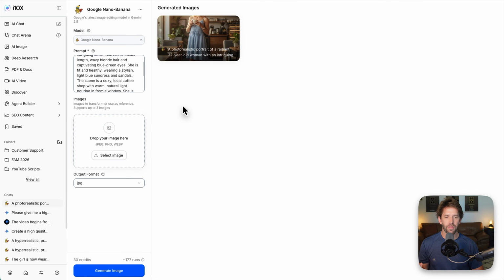Now let me show you how local businesses would like to use something like this by putting her in different scenes to promote an actual business. So let's pretend that we are now going to work with a chiropractor, and we can show this particular model being used in different situations like that. So now I like to think of this as a simple three-step workflow.